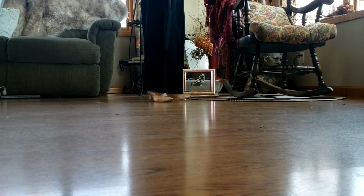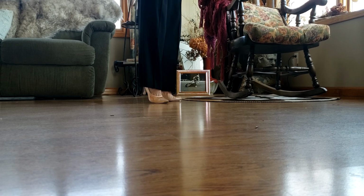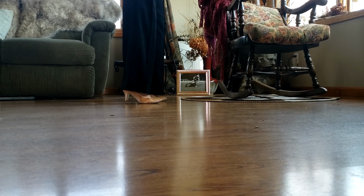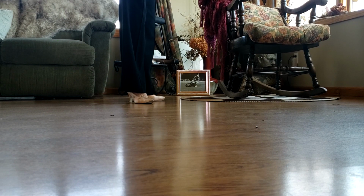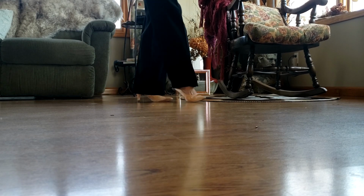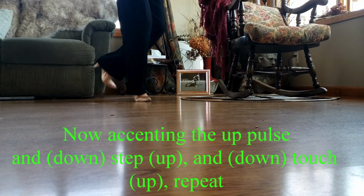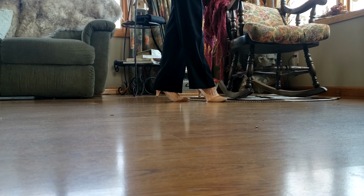Now in this close-up of the feet, I'm going to show the bounce where the accent could be on the down or the up. So we'll start doing the bounces and in and out. So right now I'm going down when my toes are turned out. Or I could go up when my toes are turned out. So starting the Charleston step. Here I'm doing the down and then the up and the down and then the up. The down being on the step, the up being on the point.